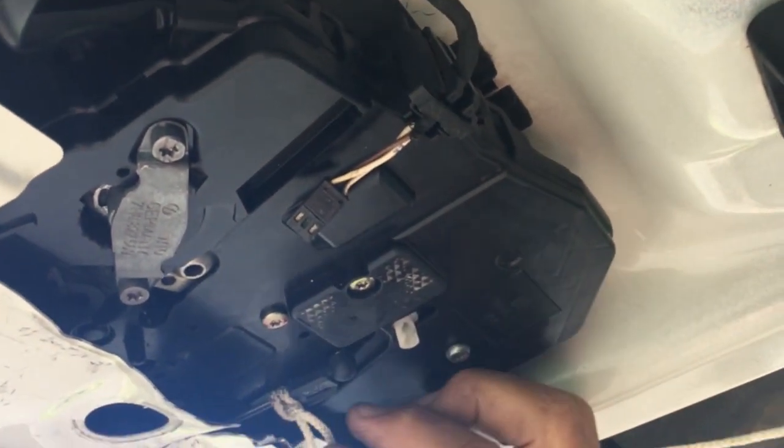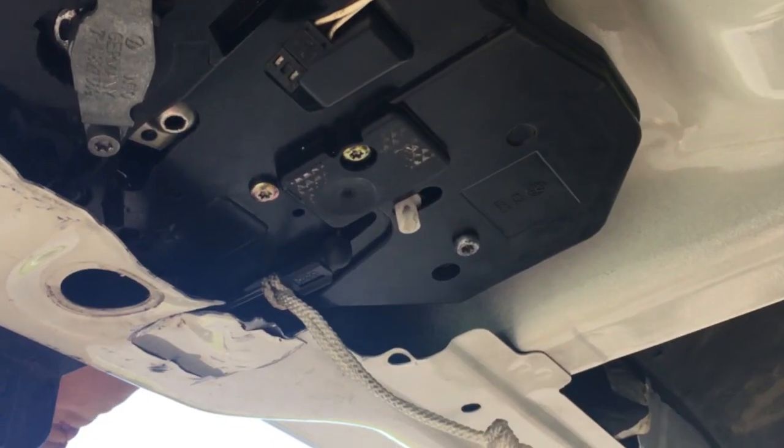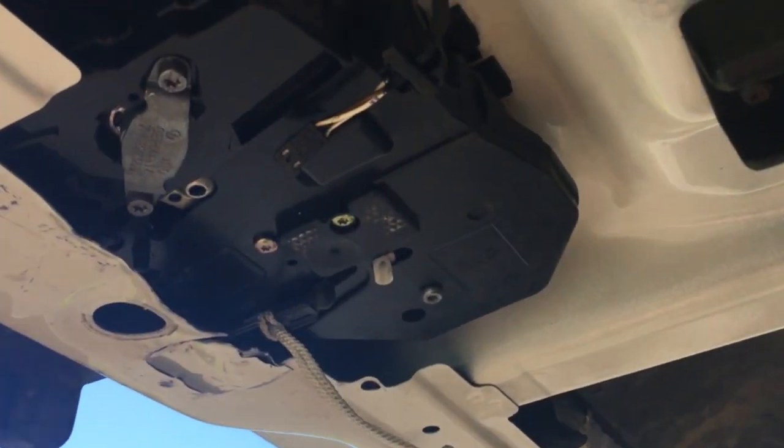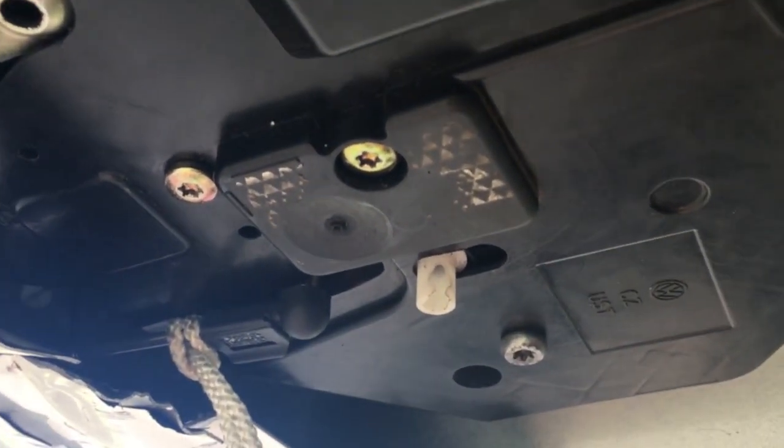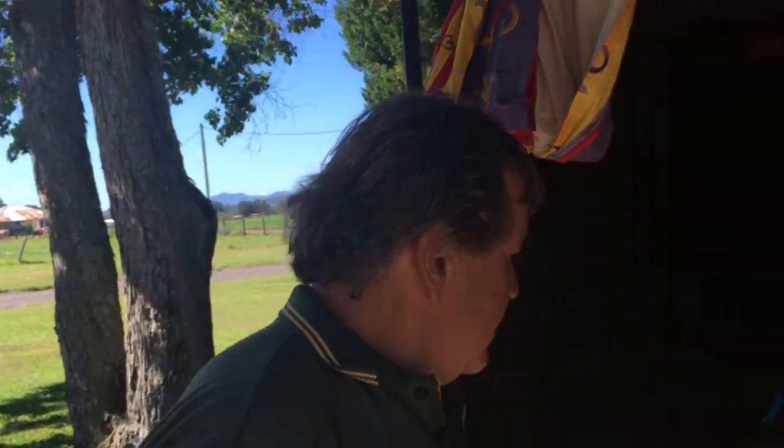It took us hours and hours of fiddling to work out what was going on. In the end we realised part of the interior was bent, and that's what the striker hits when you open the back door handle. So we straightened that up. We had this little unit tied up to help get that handle back in at the top of the tailgate - there's a little thing that pushes down on a lever to unlock it and we couldn't get it in, it was always striking at nothing. We sorted it out just playing with it like a jigsaw.